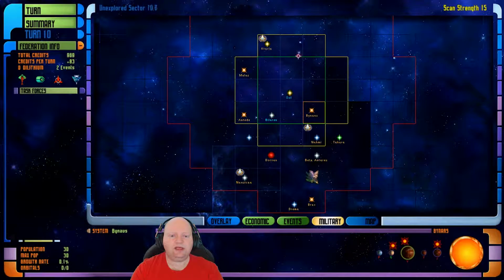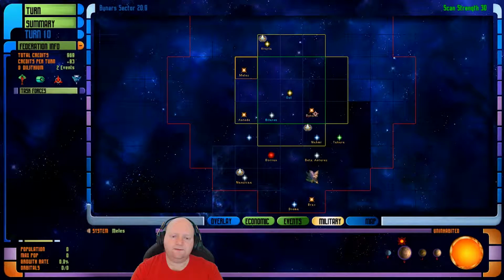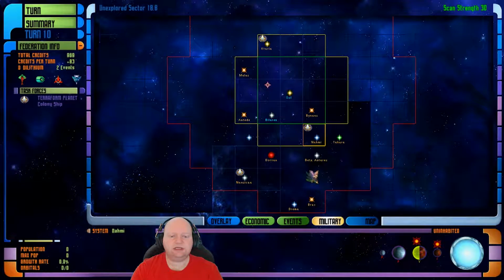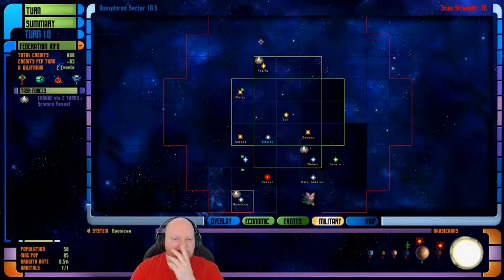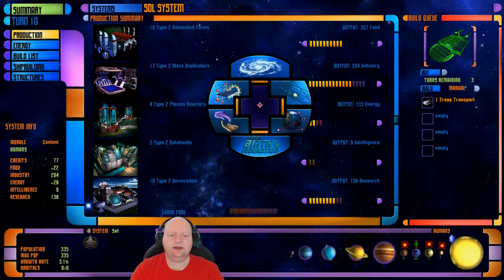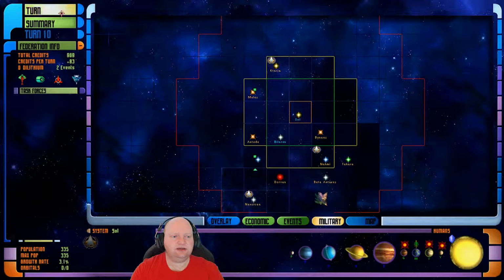In our range, there are 1, 2, 3, 4, 5... No, 1, 2. Actually, there's only 2 sectors in our area we can actually colonize right now, so we might as well colonize all of them. Good. And the Nausicaans there, so we can head back to there. And we can go around. Hopefully we can find a nice secure area and build a base or something. A star base. 3 turns left on that. So we are basically right.